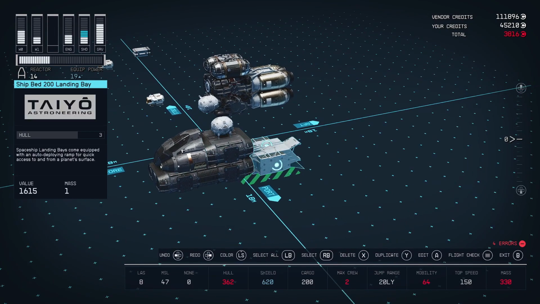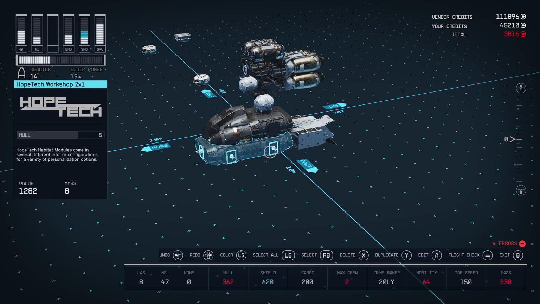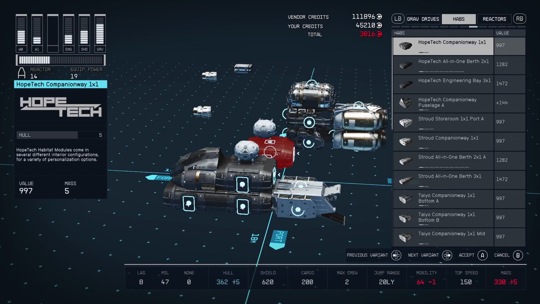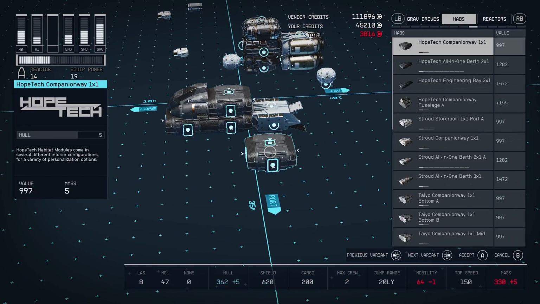Got our workshop, companionway. I could just put 2 of those things like right there. Boom, boom. That'd be funny. Anyways, you know what? No, we're gonna get rid of that. We're gonna put the shield back over here somewhere. We're gonna do that top docker.